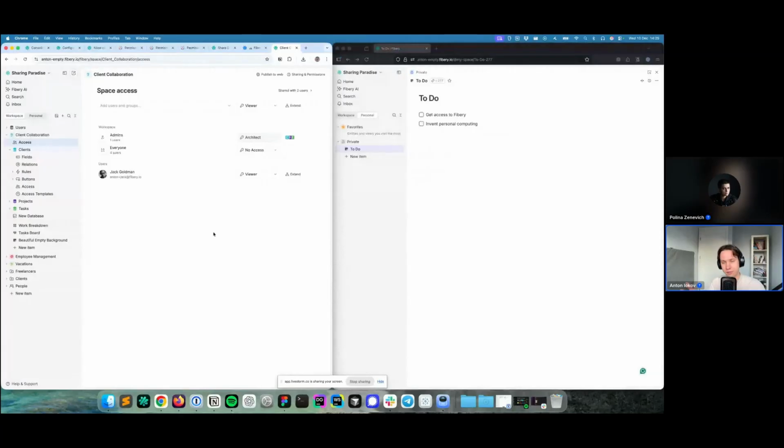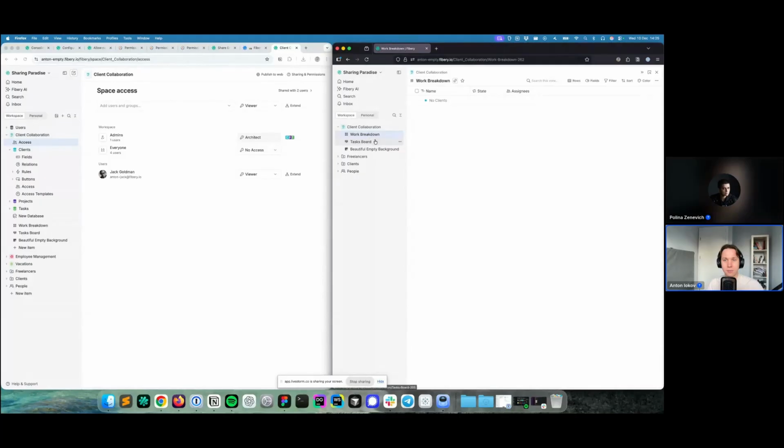So I have Jack's workspace, the same workspace, how it looks for Jack in a different browser. So you see, okay, they can see the space, but they obviously don't have any access to data yet.